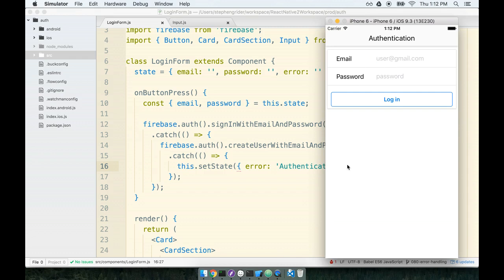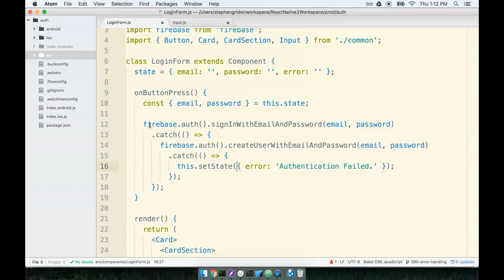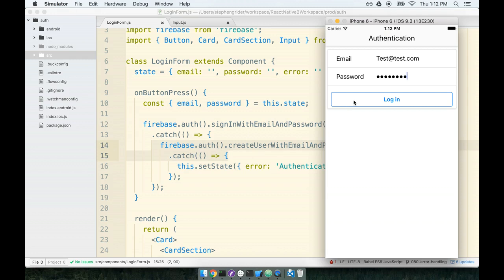And then for my email, I'm going to put in an email of test@test.com and a password of password. So now when I click login, we're going to run that on button press handler right here. So we're going to run this code. And the first time that I log in, my expectations are going to be that I fail this case because I do not yet have an account with an email of test@test.com, but I expect that I will succeed in creating an account. So the first time I press this button, I expect basically nothing to happen. So I press it and yep, looks good, and nothing happens whatsoever.